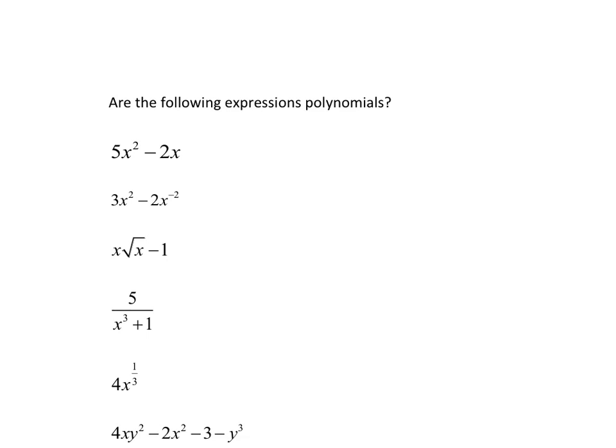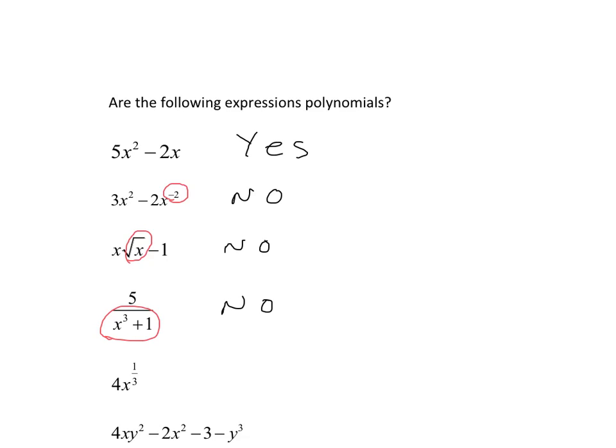So now we'll talk a little bit more about what a polynomial is. It's basically a string of terms connected by adding or subtracting with no funny business going on in the exponents. So this first term here, 5x squared minus 2x, this is a polynomial. The second one is not a polynomial because you have a negative exponent. The third one is not a polynomial because it has a square root in it. This one isn't a polynomial because it has a term in the denominator. So this whole thing here is a bad scene.